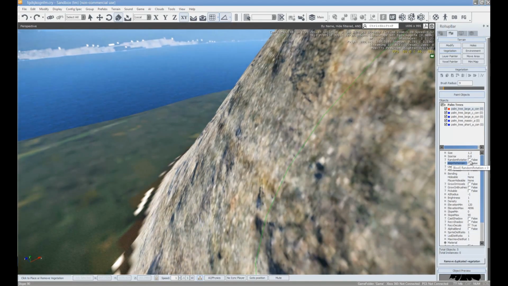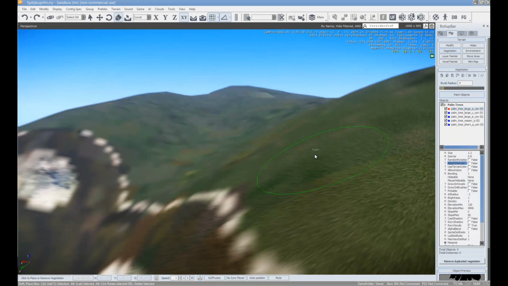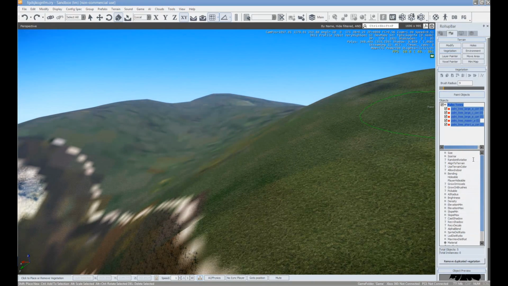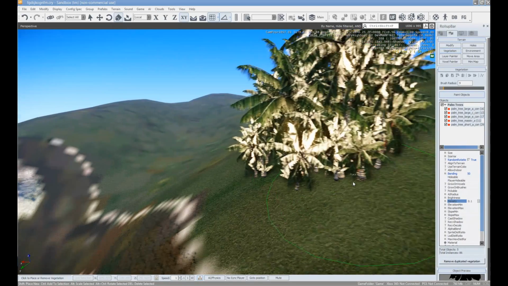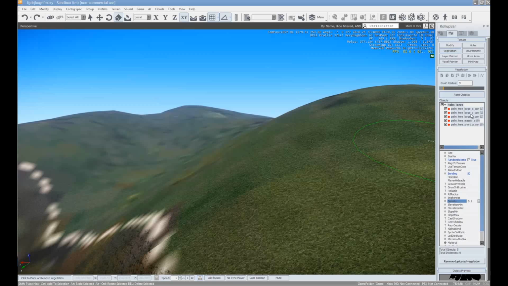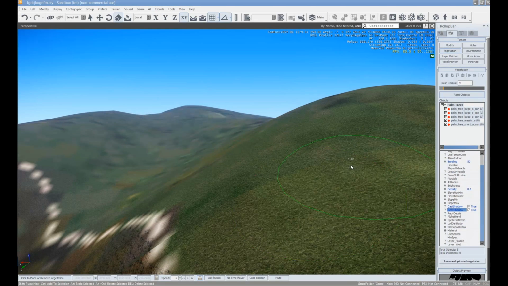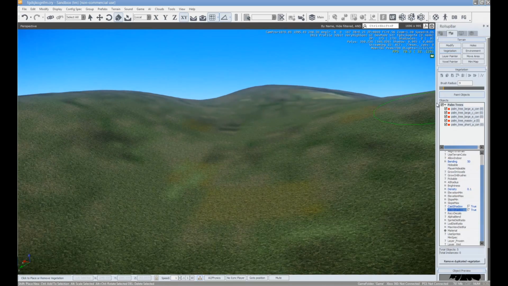It looks ridiculous. So what we're going to do is click palm trees. With our size variation set, we're going to click random rotation. That way they don't all have the same face. They're not all facing the same direction, which looks awkward. We're going to turn on bending. Let's turn it up to 50, which will allow it to bend in the wind. Density, I like to set mine to 0.1. That way you won't have a super high density of trees. Of course, never place trees with them all selected. Cast shadows, receive shadows, and then we're ready to place some trees.